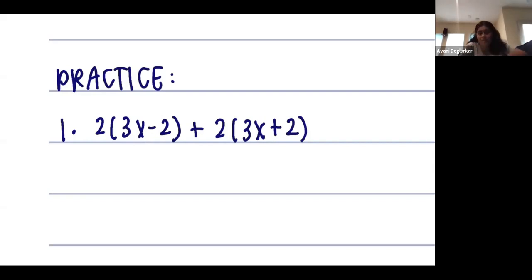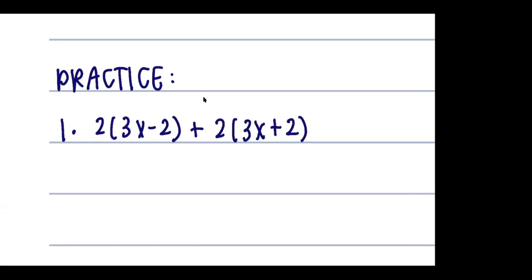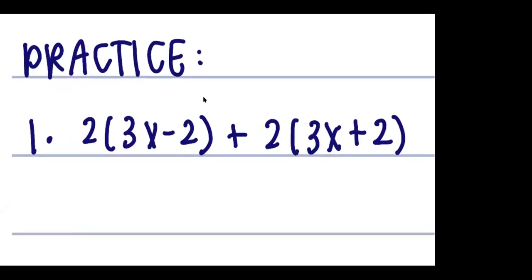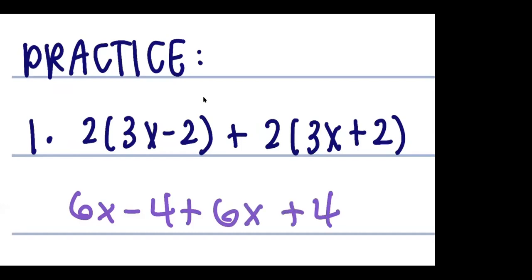Okay, let's go over it. Yeah, you guys are getting the right answer. The right answer is 12x. I see that you guys have already raised hands to explain. So Vedant, why don't you take this one? Okay, so you do 6a minus 4 plus 6a plus 4. So that would just be 12x.